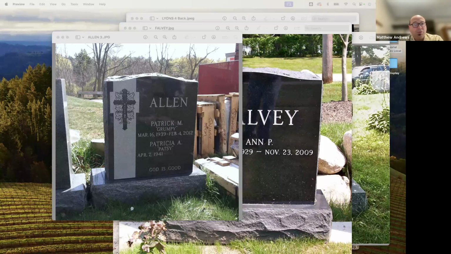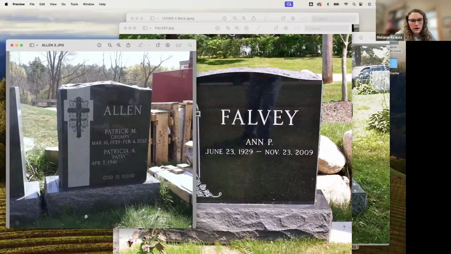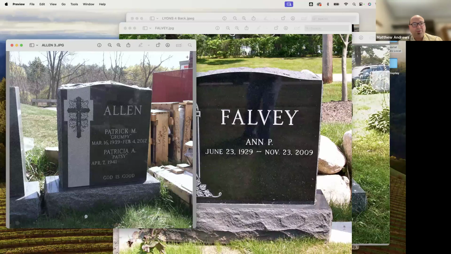All right. Well, did you see what you were hoping to see? I know it's a little different than being in person. Yeah. No, I think I saw pretty much what I wanted to see. I do like that color. I think that's definitely the color, the grayer one that we looked at. I think that's the color that I want to choose. Sure. And then it's really just going to be trying to determine what to write on there and the shape. Yes. On the sketch, I'll do a little bit of a shape. I'll do the cross on the side and the names and give you the best first look at how the memorial could look.